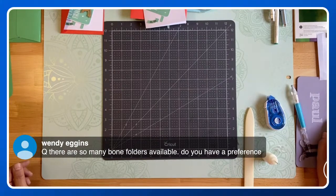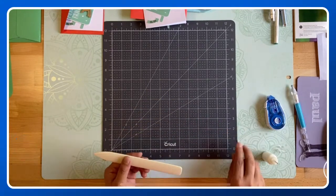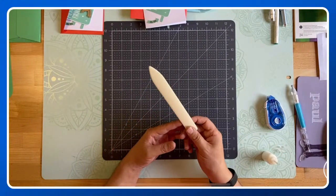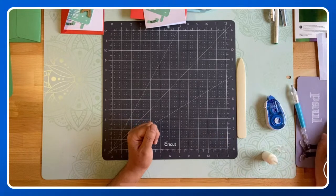Wendy's asking, there are so many bone folders available. Do you have a preference? This is not an expensive one. I found it really difficult to get them at Spotlight, which you would think would actually be really easy, but I found it really difficult. So I think I just threw this into an order once with Craft Online, but it is not an expensive one. And it works fine. I don't have any issues with it. It's just cheap, cheap, cheap.